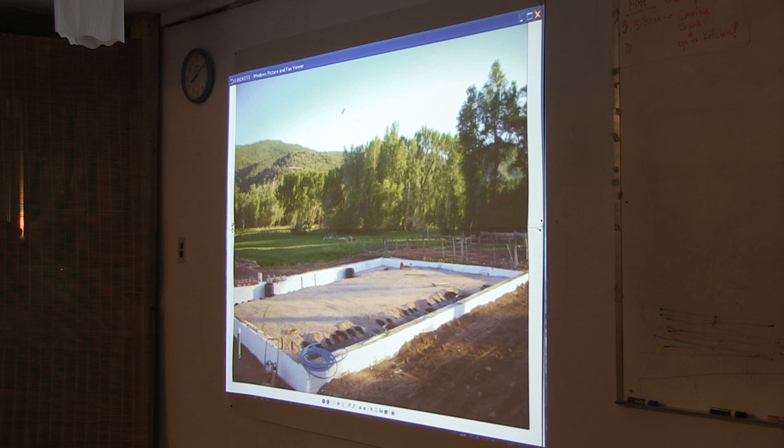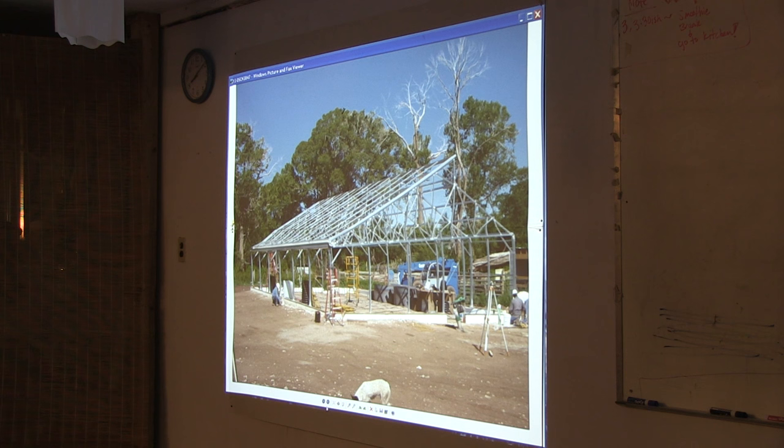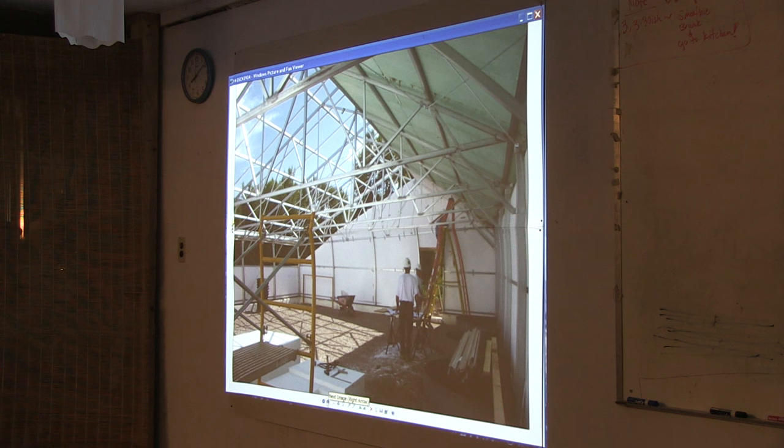There's just a standard Nexus frame. This is not an optical illusion. I did design this so that the bottom cord slopes a little bit so that we could run our water tanks, just run the hoses down the slope and drain them. And everybody went, that looks weird. I'm like, they all slope. Wow.